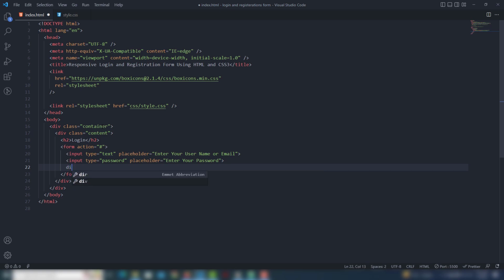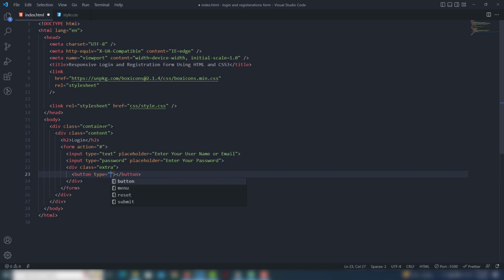Then I'm going to add the extra, this is the div. Inside there I'm going to add the button tag, and the type will be button, use login, and an a href. This is a link, so forget password.